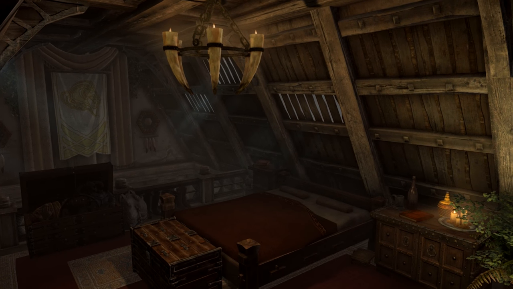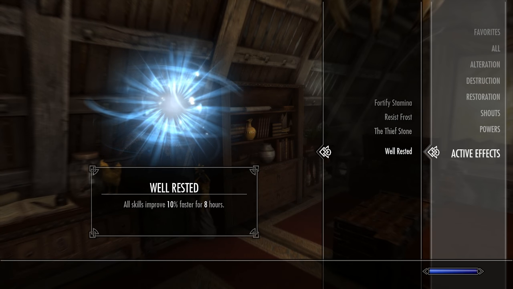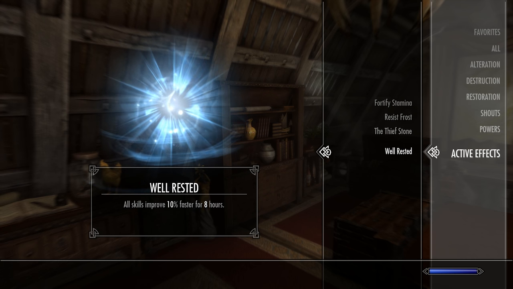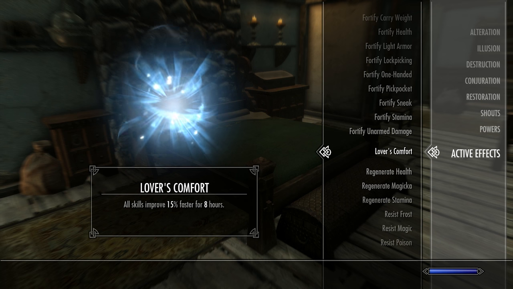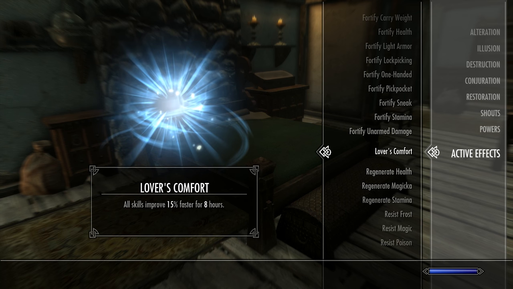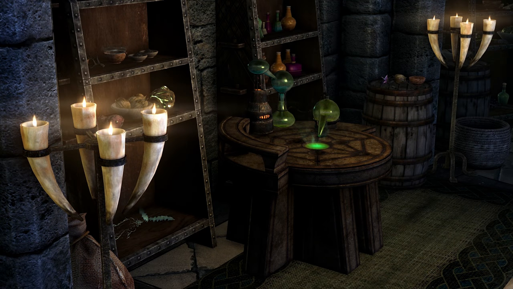Next, you'll want to sleep in a bed you own or at an inn. This will give you the well-rested buff, which makes your skills level an additional 10% faster for 8 hours. If your character is married, you can sleep in the same house as your other half for the Lover's Comfort buff. That will give you a 15% boost. This 30 to 35% boost will make leveling your alchemy much faster.